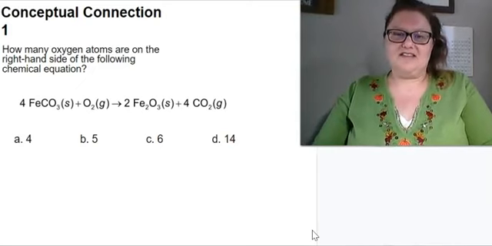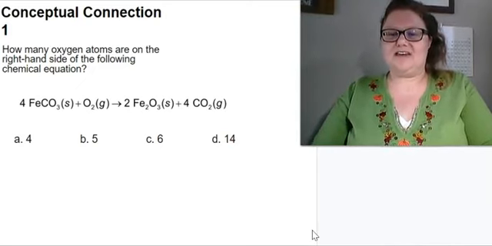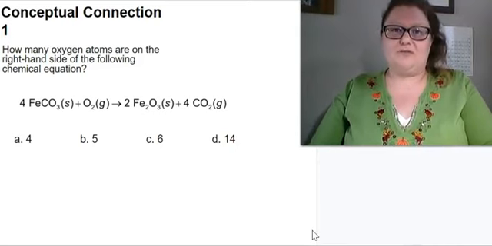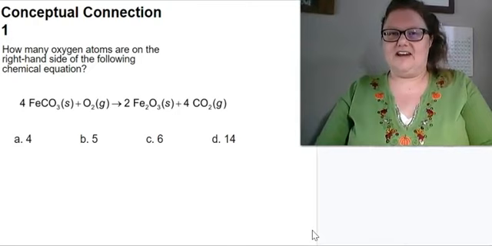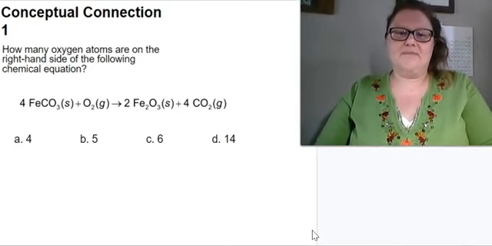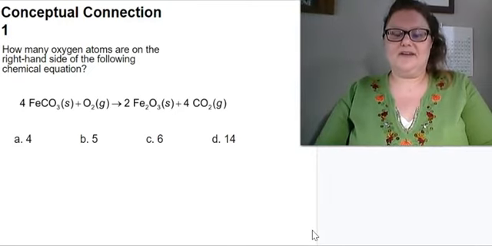So take a look at this, conceptual connection 1. The idea with the conceptual connection problems is that you shouldn't have to do the workout. You should be able to just look at it and think about it. But let's see. How many oxygen atoms are on the right-hand side of the following equation? So just want you to count them. Go ahead and take a look, get a number, and then we'll discuss.